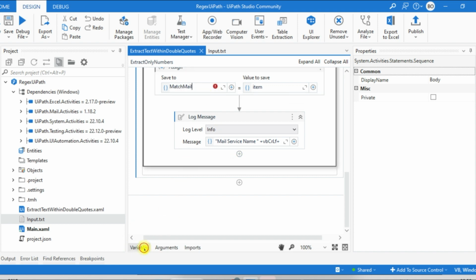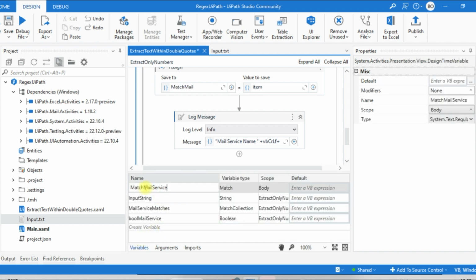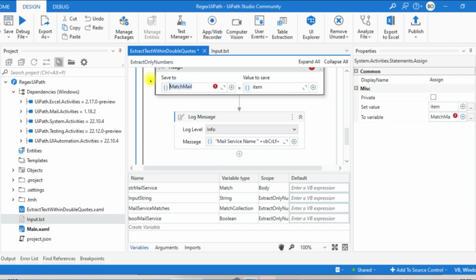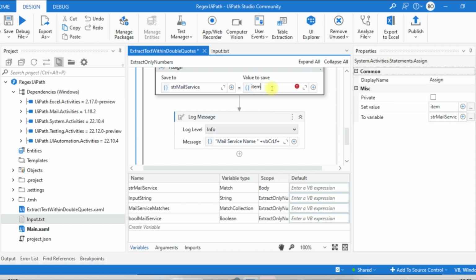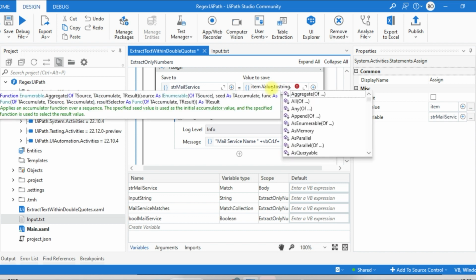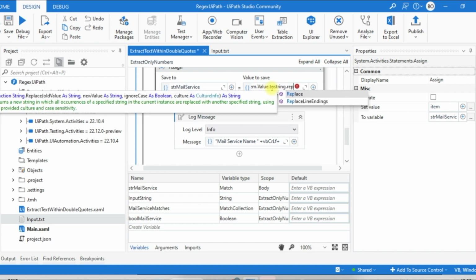I will just use a string. This item is nothing but of type match, so I just used value replace.